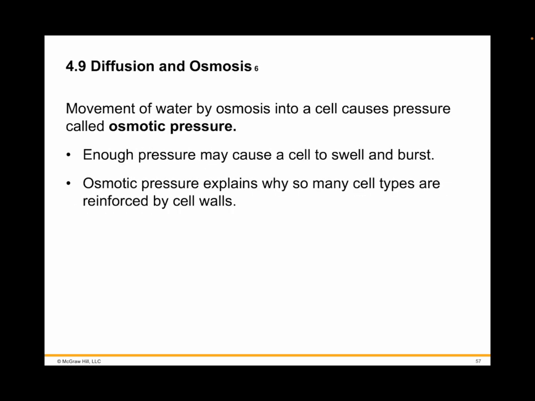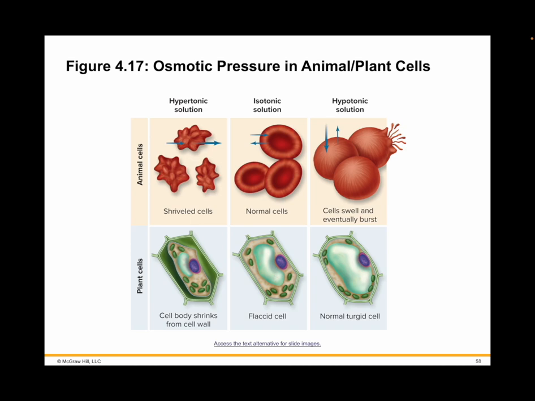So, having reviewed these, let's get to this. You're looking at the behavior of animal cells and plant cells in those three different types of solutions. In the center, top center, you're seeing the isotonic solution. Animal cells are normal in isotonic solutions. The solute concentration is the same both inside that cell and outside the cell. There's no net difference in the volume of water entering or leaving that cell.